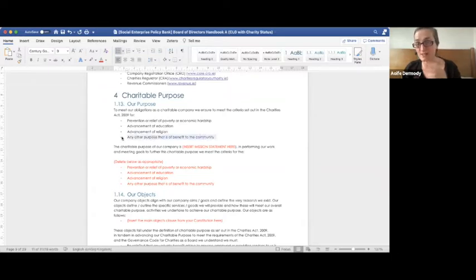Any other purpose that is of benefit to the community is the one that a lot of people might find themselves under, but otherwise it's relief of poverty, education, or advancement of religion. Okay, so you as a charity are obliged to identify, if you're registering as a charity, which one of these purposes you meet.